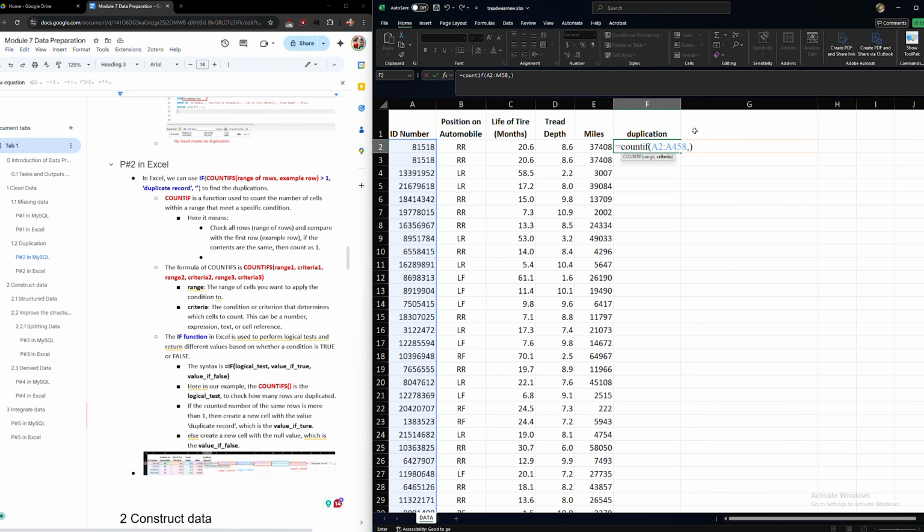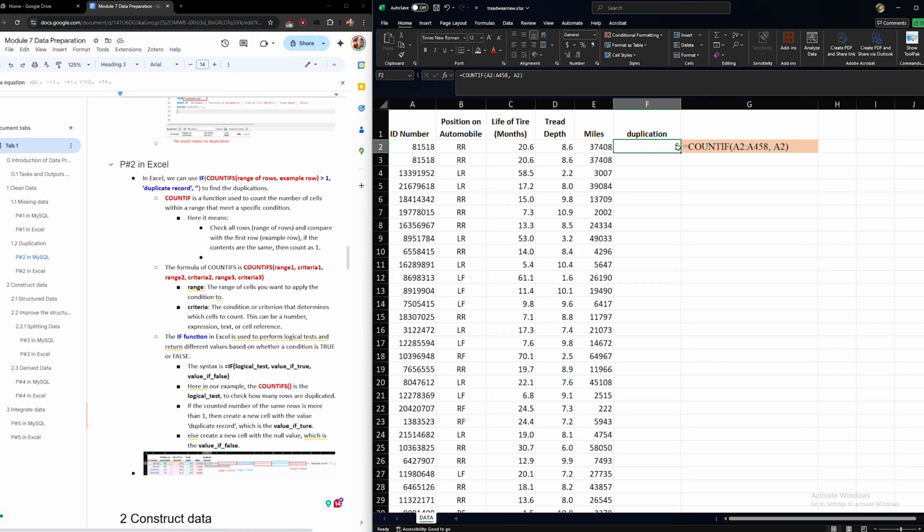And then the criteria will be A2, which means I want to check how many cells under column A, which is the ID number, have the same value as A2, right?